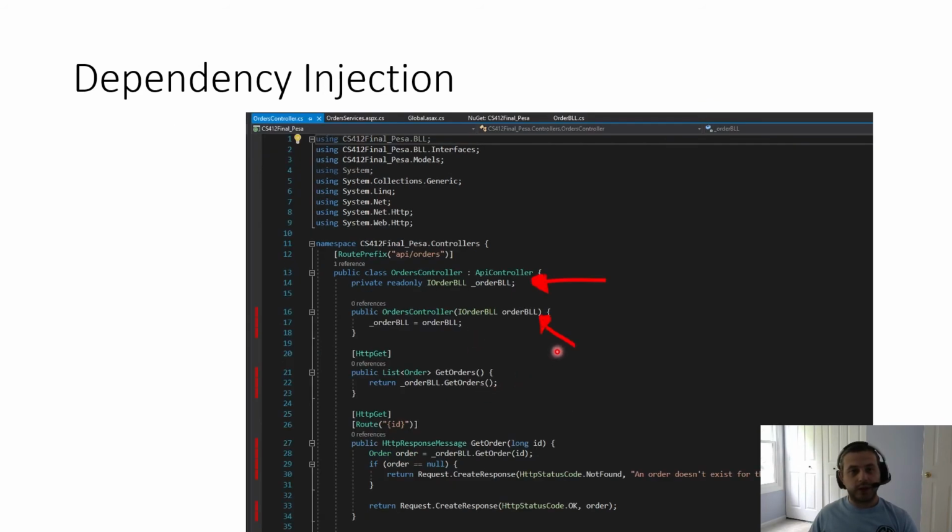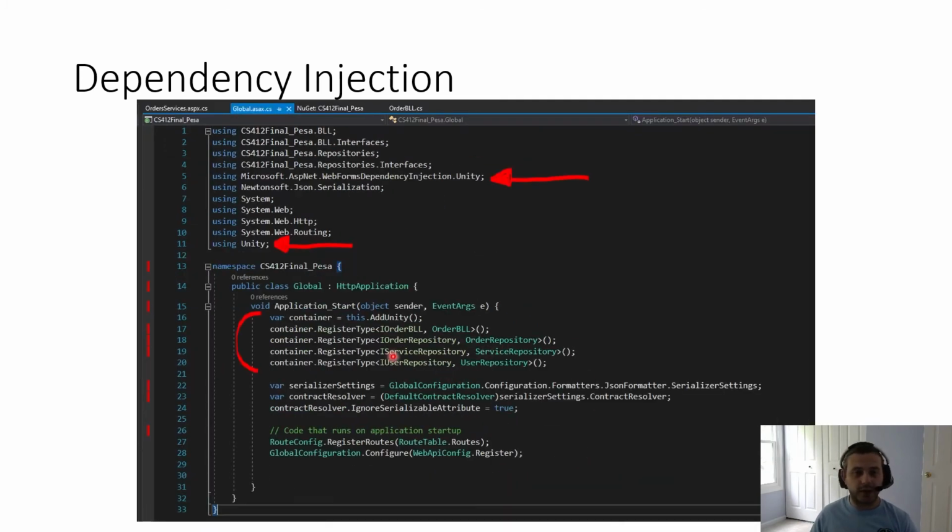And so now my BLL class can utilize the classes that inherit the interfaces by dependency injection. Here is my controller for my API, and you can see that I'm doing dependency injection here too. My controller has a constructor that takes in a parameter of iOrderBLL, and then it's assigning the global order BLL up here to this. Then you can see that I'm utilizing order BLL here and here. And it knows what implementation to use, again, because we're saying here that iOrderBLL should use this orderBLL class.